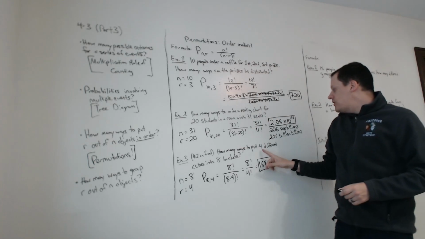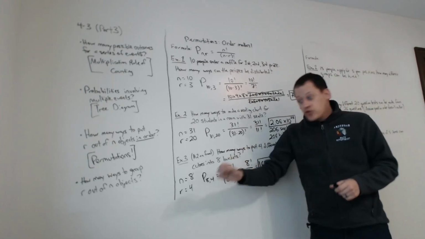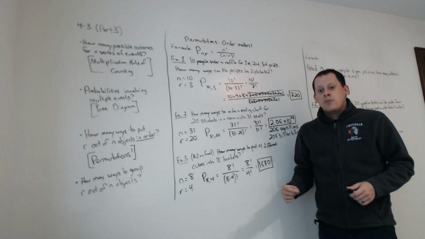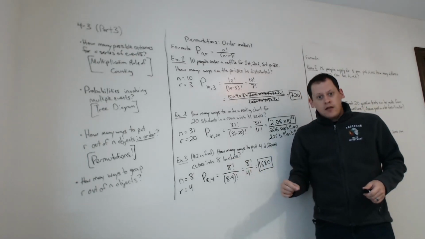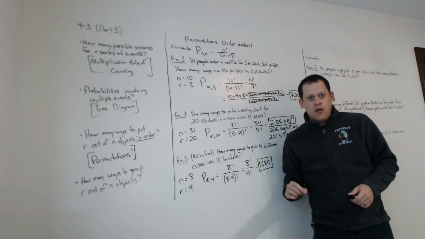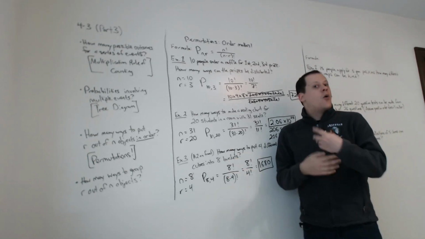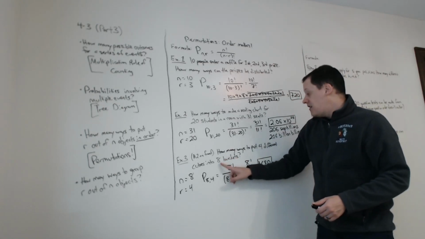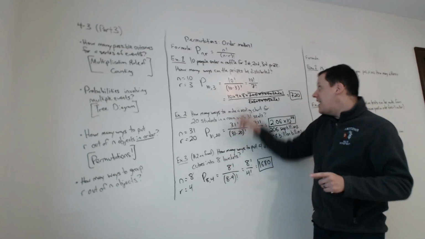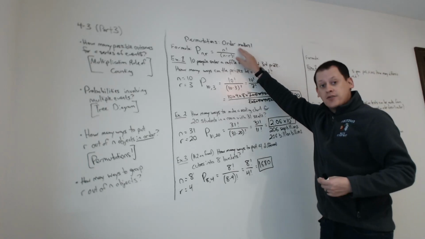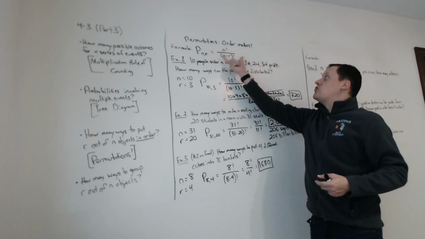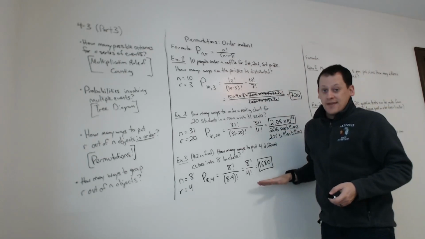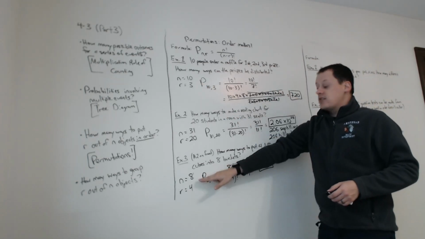So you could put the 4 cubes into the first 4 of those buckets, but you could do that more than one way, because you could do blue, green, yellow, pink, or blue, yellow, green, pink, or blue, pink, green, yellow, or all the different ways you could do that, and that's just using the first 4 buckets, not all 8. So if the order of the objects matters, you're using permutations, you're using this formula, and these numbers are probably going to be pretty big, even if your n and r are fairly small.